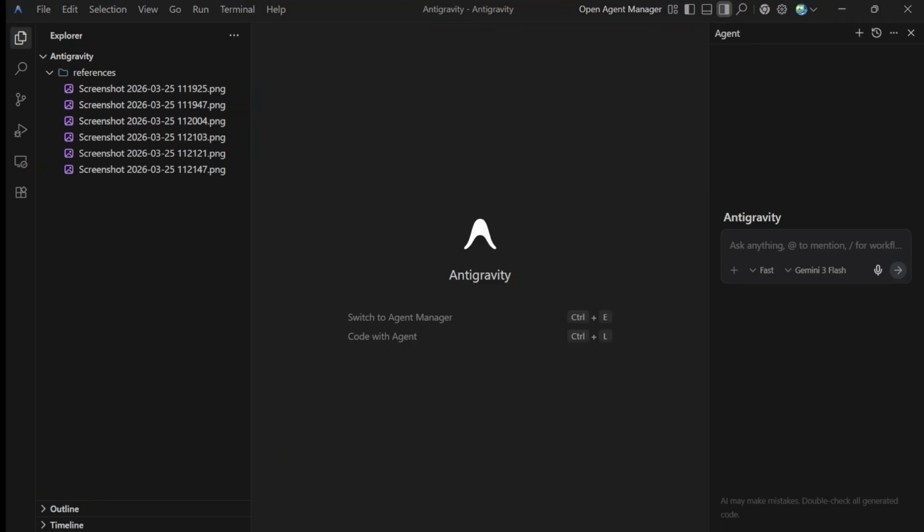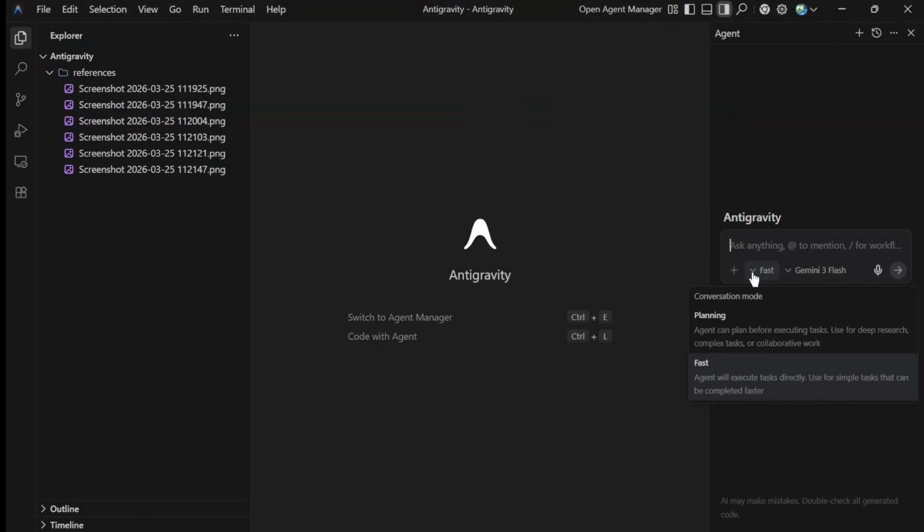Before we talk about how to add our references, let's take a look at this chat box. We have a few different options, starting off with the mode of our conversation. You have two options. Either you can choose the planning mode, which is more convenient when you are creating more detailed and complex projects. This mode forces your agent to plan before executing anything, meaning it would create an implementation plan, a task list, and ask for your approval before proceeding to create anything. Whereas the fast mode is when you want the result quicker, usually used when you are creating simple projects like the one that we are creating right now.